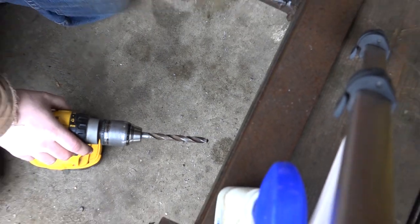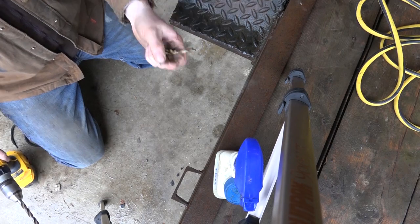There we go. Next. Switch battery? Yeah. I need to switch batteries too on my drill.